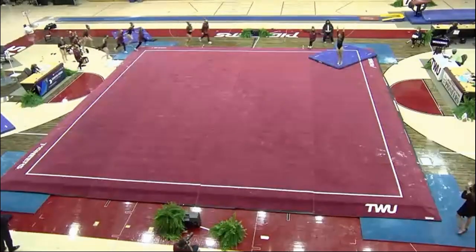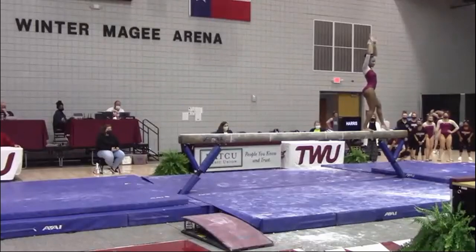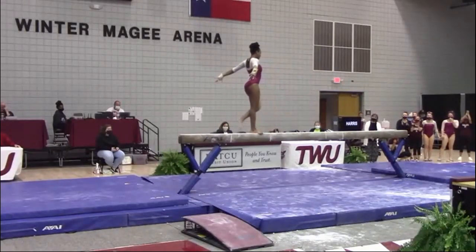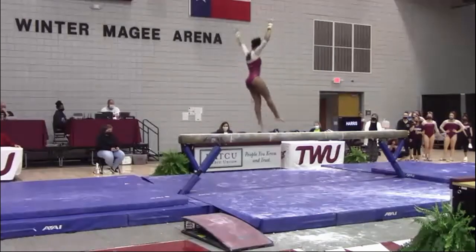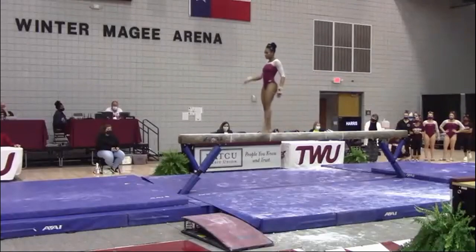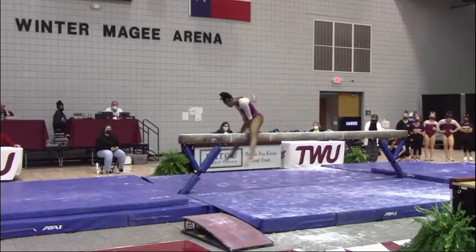Woodring, the sophomore, putting the team on her back with that routine. Very nicely done. Really great routine right there. Jerica Harris due up now for Centenary here on the beam. You know, Jerica's been a strong competitor for Centenary tonight. Competing in 3 different roles now. A little bit of attitude. Small bobble there. Jerica did not compete in bars, but in all 3 other events, she's done very well.